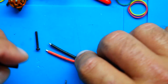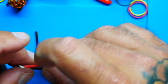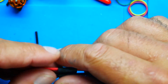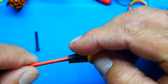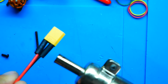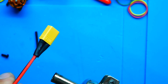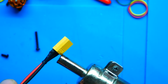Now I'll take the heat shrink, I'll slide it on, I'll slide the other one on, and it did come with these, so use them. Slide those on, and then back to the heat gun. So you got to admit, so far this is pretty cool. This kit has not, you know, said, here's a connector, here's some wires, find your own heat shrink. Nope, it actually came with it.